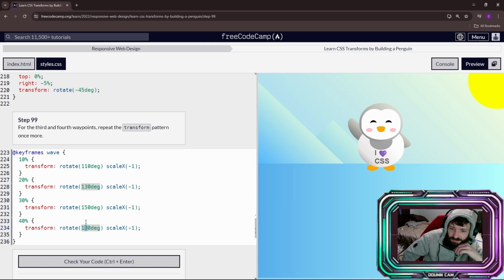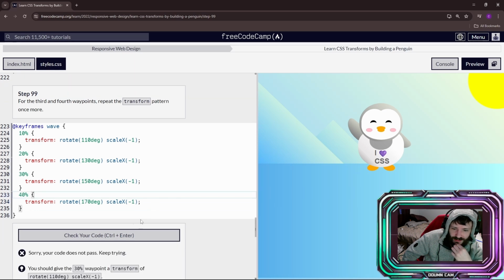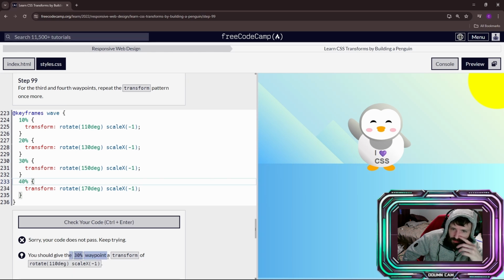And then we just added all the same and then increasing them, but I screwed up because I thought it was increasing each time the way that they described it, but it actually is a repeating pattern. So it would be 110, 130, 110, 130. That was my bad.